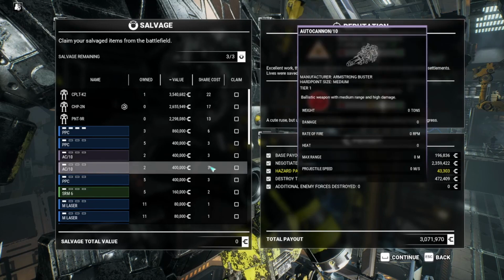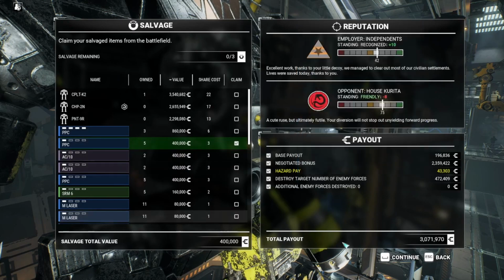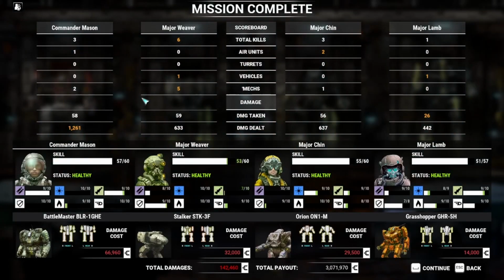Three points. Not a lot of choices there. We'll take that one because I know I'll sell it when the time comes, which is when I need money. Hey, Major Weaver's picking up in the Stalker, isn't he? Didn't do the damage I did, but he got more kills than I did. How does that work? I think it's called stolen kills.